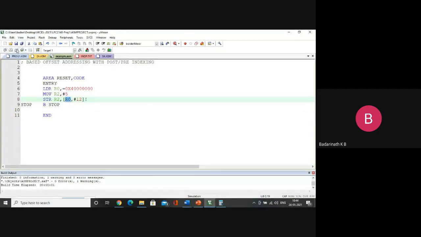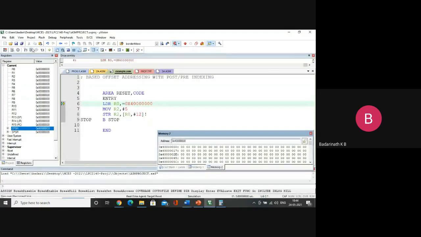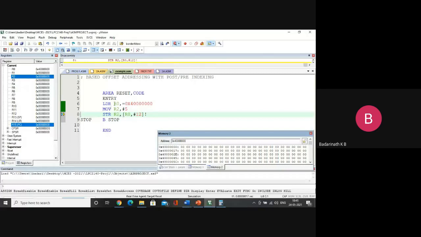So we will run this and verify how it works. Before I execute the instruction, see the R0 value. R0 is 400 now. Now I'm executing that instruction. Exactly at 400C, the 5 will be stored, but the value of R0 is still 400. I'll execute that instruction now. See that the 5 is stored here, but look at R0 now. R0 has been changed to 400C. That is the new effective address which has been calculated. At the time of execution, it is updated in the base register. This is called updating the base register.